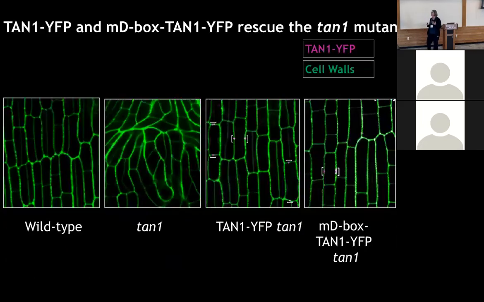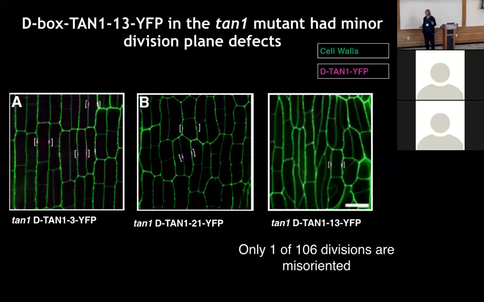So we wanted to ask whether it could rescue the mutant phenotype. First, I just want to remind you, these are maize cells. They look pretty normal. And then there's the tangled mutant. It looks pretty abnormal. When we introduce the tan-YFP transgene, you can see really good rescue. This is in the tangled mutant background. You can see it localizes to the division site. The control does the same thing, also rescues. To our surprise and general horror, this is terrible, the tan destruction box fused to YFP also rescued, and it rescued across multiple different transgenic events.